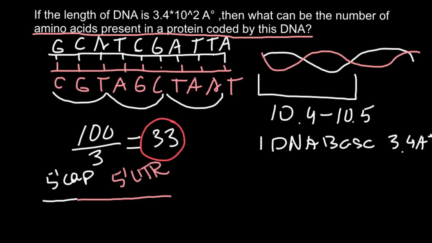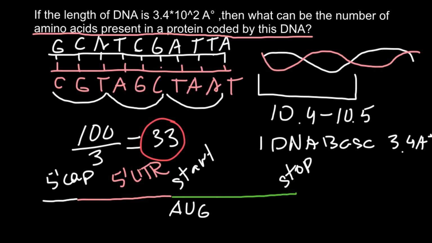It's not going to be translated into protein, but here we would find a regulatory sequence. Here is a fragment that codes for the protein. Here we have the start codon, which is AUG. Here we have the stop codon. There are 3 variants of the stop codons. So here's one codon, here's another one, with which the translated sequence would end. And once again, here we have the 3' UTR. This is an untranslated region that also has regulatory sequences.